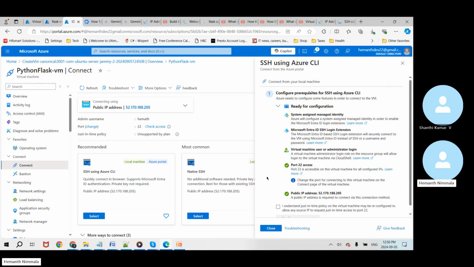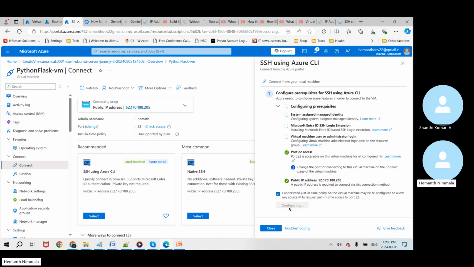Any Active Directory connections required will also be validated before we connect. Ideally, if we had to do this manually on a VM without the cloud interface, these are all manual steps we might be required to do, and it is a time-taking process. But with the help of the Azure portal, we are able to do this and save a lot of time.